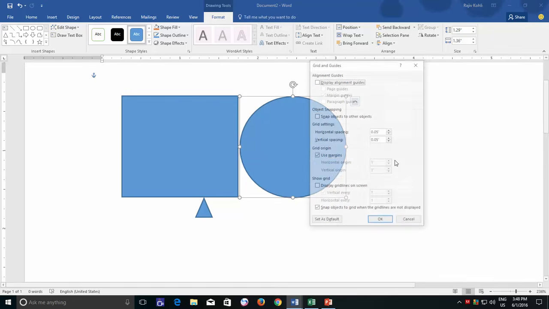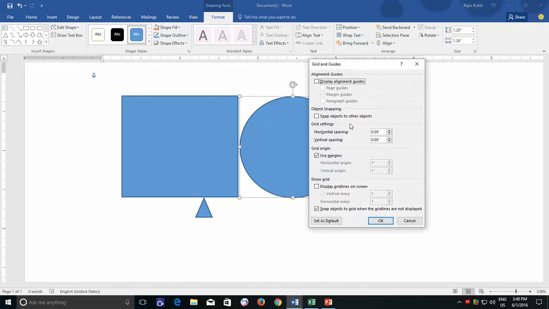Another option that you might find useful under grid setting is, if you enable display grid lines on screen, then you have the option to have steps between grids. Like we had previously changed the horizontal and vertical grid spacing, and we now have more grids on the screen, but if you want, then you can have steps or gaps between grids. Like if I change the vertical or horizontal values to every 2 numbers, then the first thing you will notice is fewer grids on the screen.